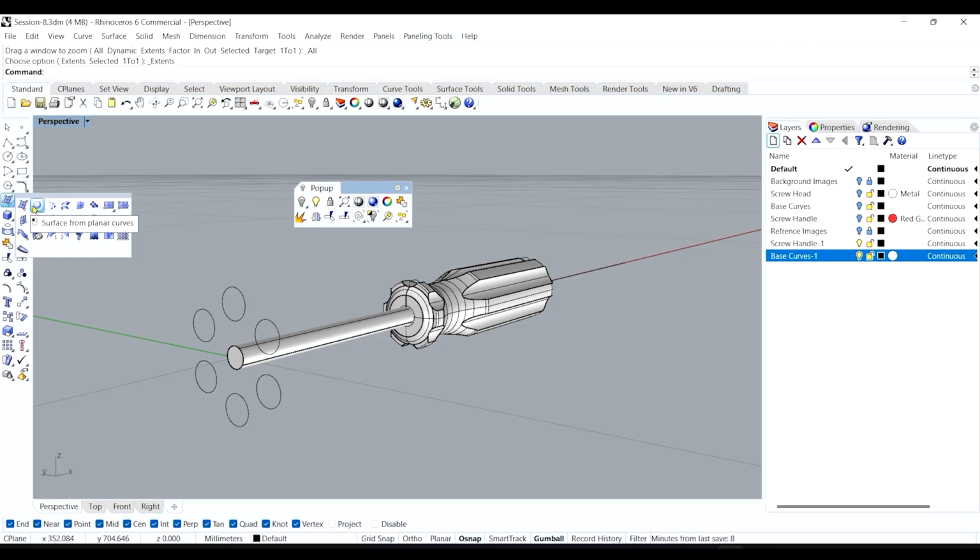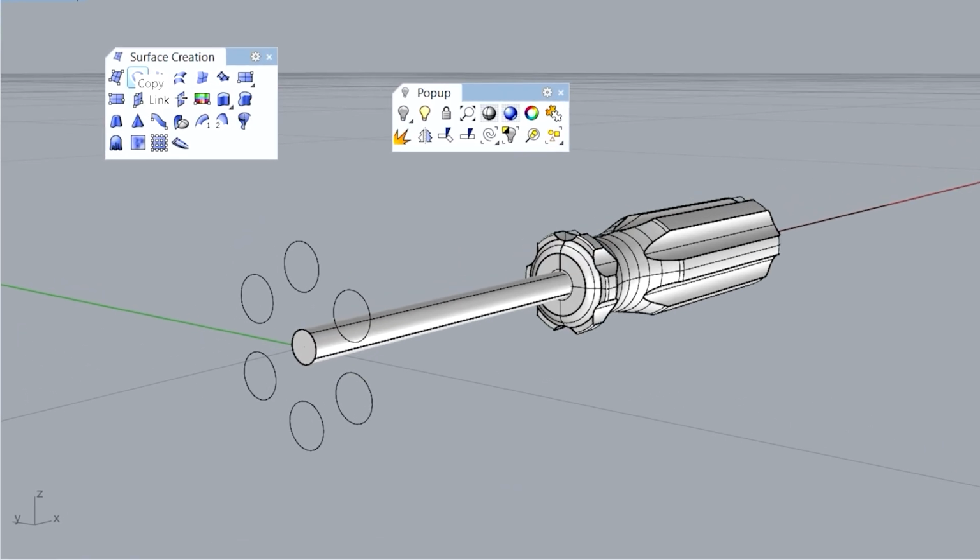Surface from planar curves. The moment your mouse is there, just hit the control key, or bring your toolbar here and then hit the control key. You will see it will show me the option to copy the link. I will click and drag and put it in this. Now you can see it went out of the space, so it created an arrow.